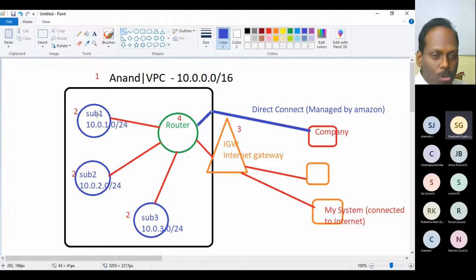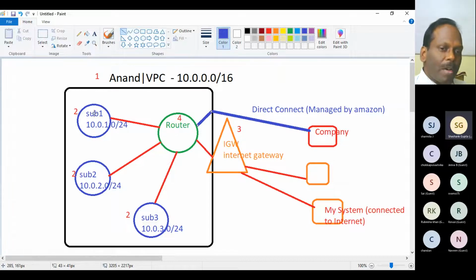And maybe one of the subnets we need to even associate to the internet gateway. The rest of the others may or may not, because you are now up to the router. From the router, you need to go to subnet 1.